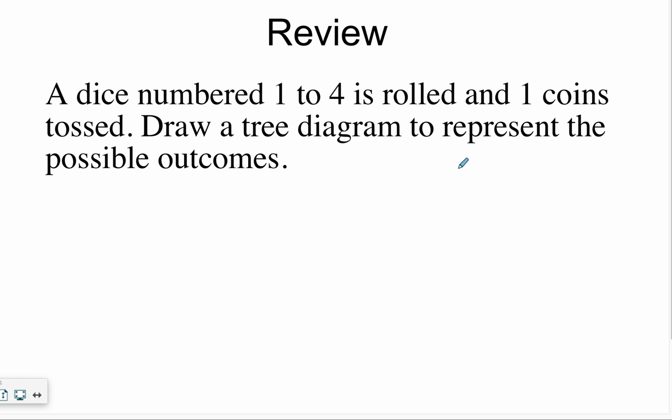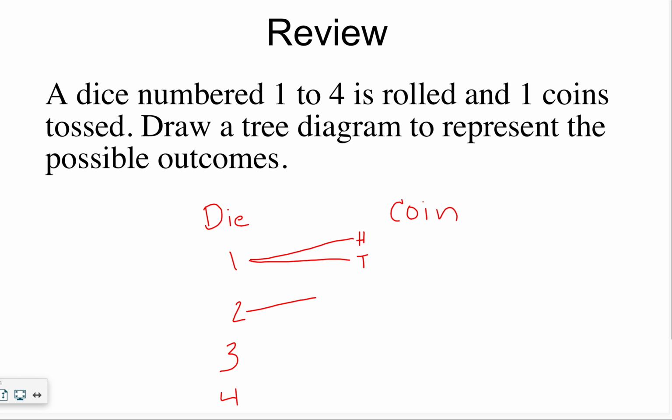This is what we were dealing with yesterday, struggling a little bit with. But what we have to do is say, okay, I have 2 different things happening here. I have a dice or die, and I have a coin. And on my die, I could get the numbers 1, 2, 3, or 4. And on the coin, my options are heads or tails. And it doesn't matter what I got on the first with the die. These are going to be all of my options over here. Heads, tails, heads, tails.